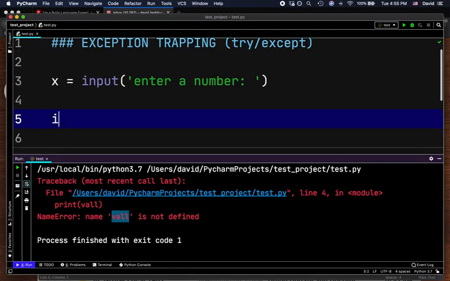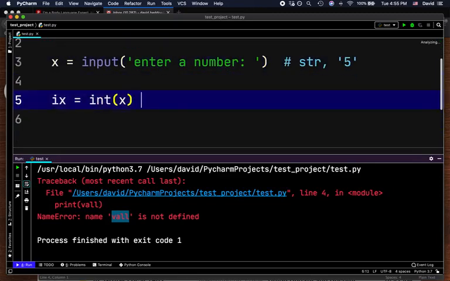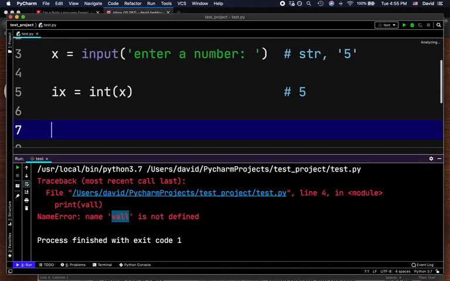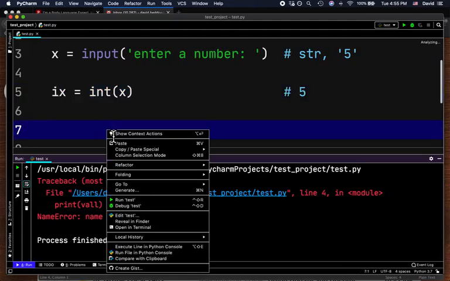So clearly, if we were interested in converting that string to a number, let's say we get a string 5, and we're interested in converting that string to a number and hopefully getting 5, we're going to expect that the user will type a number. If we're intending to convert that string to an int, it had better be a number, otherwise we might have a problem.